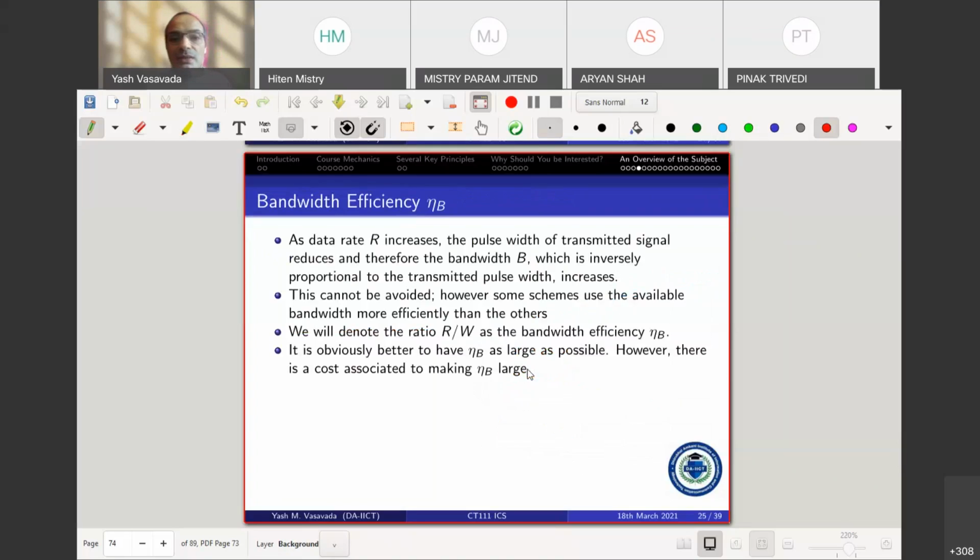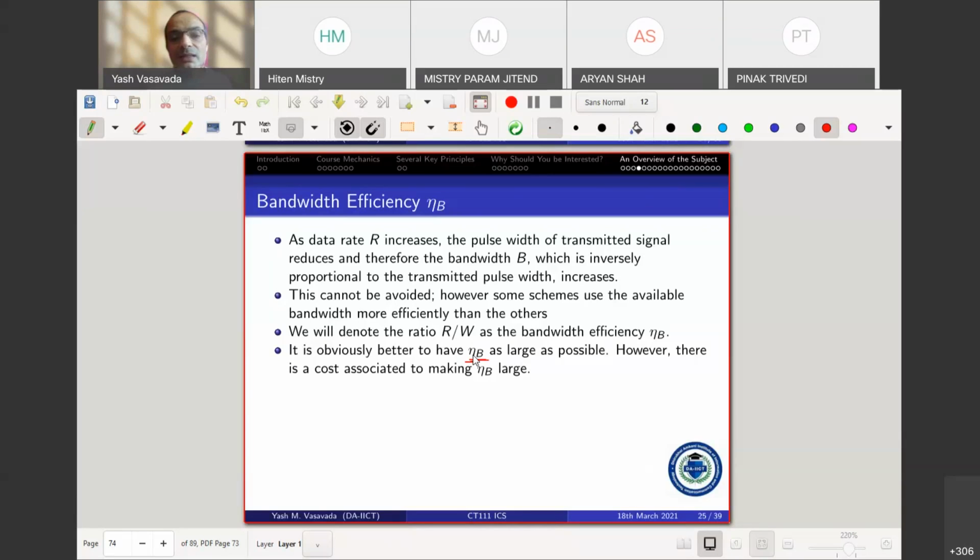What this equation also says is that there are two important concepts. One is the concept of bandwidth efficiency, which is the ratio bitrate divided by the bandwidth. And it is obviously very good if you can have this ratio R divided by W as large as possible, because what it means is that over a limited amount of bandwidth, you can transmit more and more bits per second. So you have to purchase a small amount of bandwidth, and bandwidth is very expensive to purchase, by the way. So you can have a limited bandwidth, but you can still satisfy the users if they're watching movies on Netflix or YouTube. Their movies will download pretty fast. So having a large value of bandwidth efficiency is very useful.